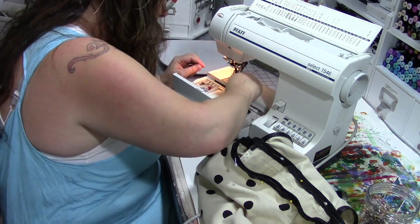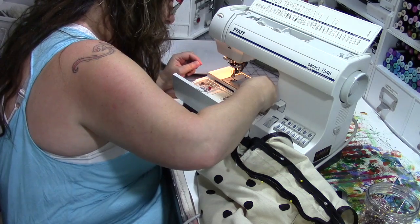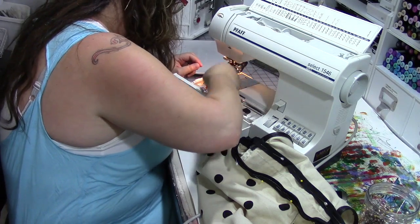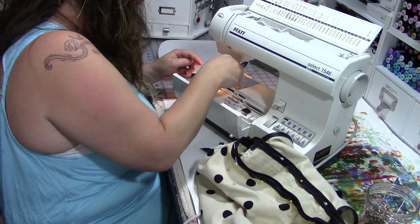It's in here somewhere. Should be in here somewhere. Oh, there it is.